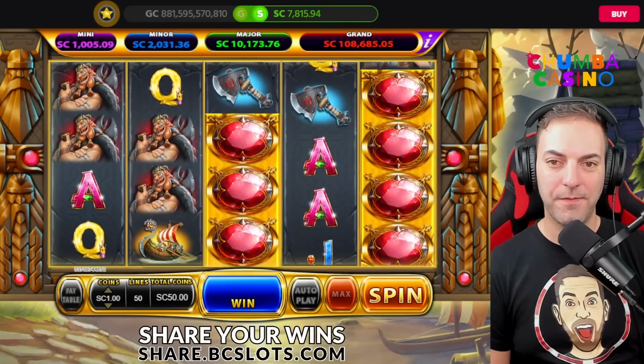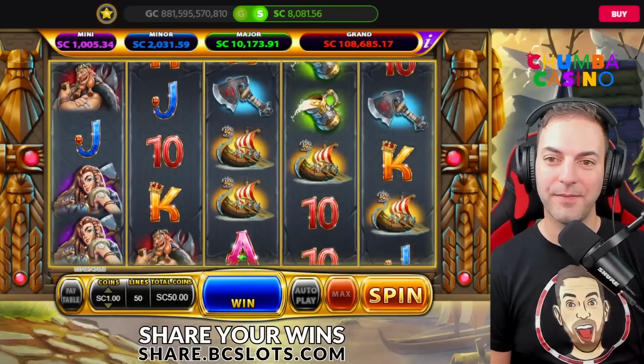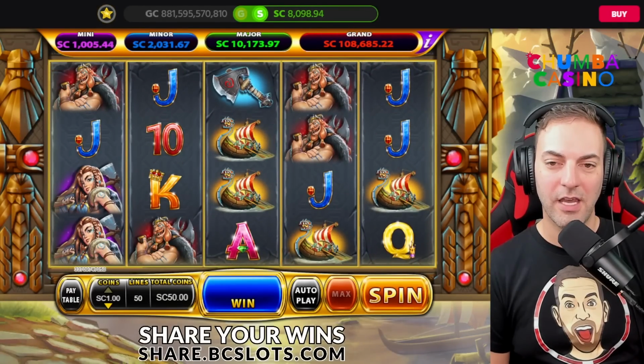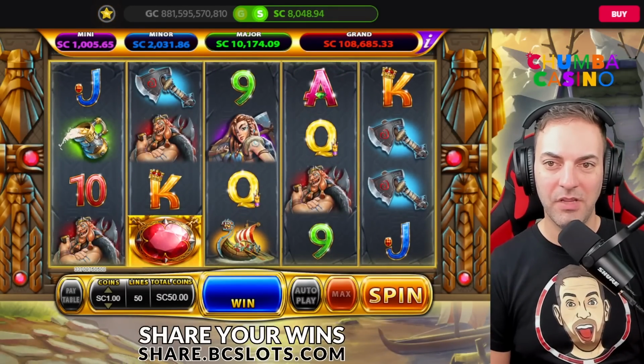Okay, we're in for 400. There we go. We got our dude. Missing those wilds in the end, though. 333. Nice hit. Down only 100 again. Right? Not so volatile. I'm liking this.